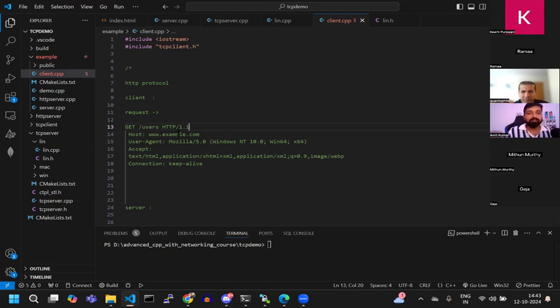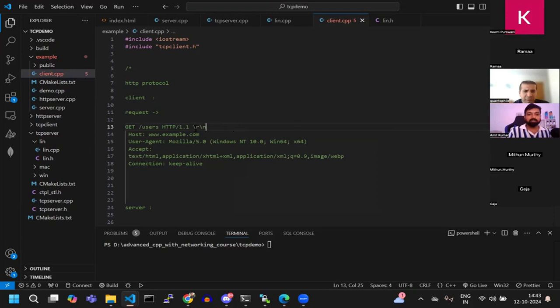Okay. So now after this, always remember there is a backslash r and backslash n, right? Backslash r is return, and backslash n is new line. Return and new line. So in terms of characters, it is backslash r backslash n, like this.